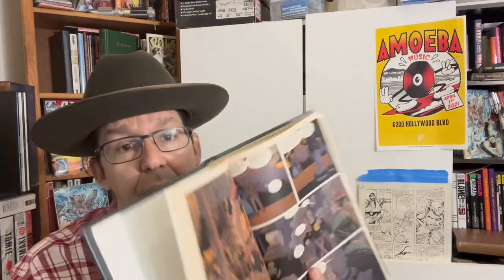Wonderful hardcover buckram here. This is a library edition style book, with a nice little spine here. You could do about 25, 30 at the very most, 30 is pushing it, around 20 to 25 issues. And this is my favorite comics, League of Extraordinary Gentlemen, the first and second volume, and also my other very favorite, Top 10. So I put Top 10 and League of Extraordinary Gentlemen in one book, because at the time, I didn't know if they were ever gonna put League of Extraordinary Gentlemen in a hardcover, so I just did it. And I love this book.